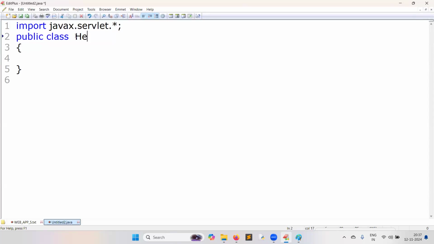So, HelloWorldServlet. This class is not eligible to act as a servlet unless it implements the Servlet interface. Yes, now this class is eligible to act as a servlet.